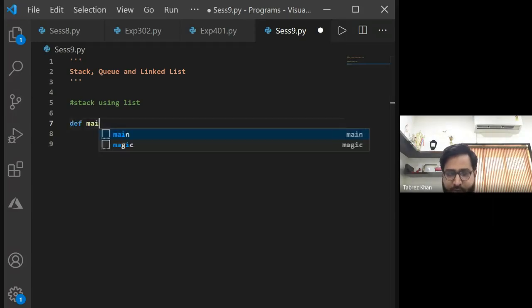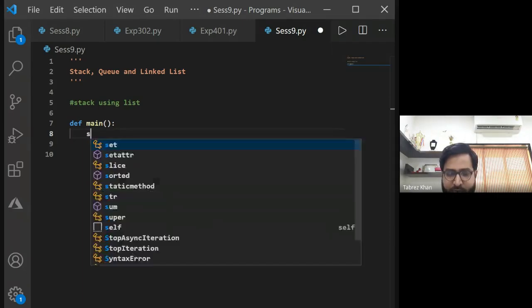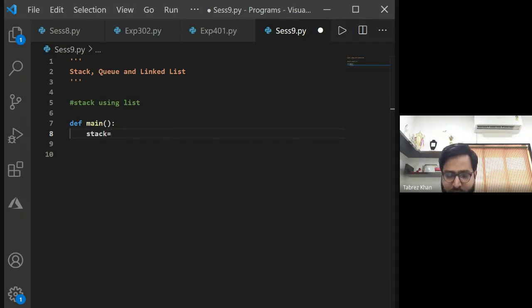So let's define a main function. Let's do a very structured or a modular style of programming instead of just putting your code straight away. So I will be having my stack as an object of a list class. So stack becomes the object of a list class. And then I can keep on inserting data into the stack.